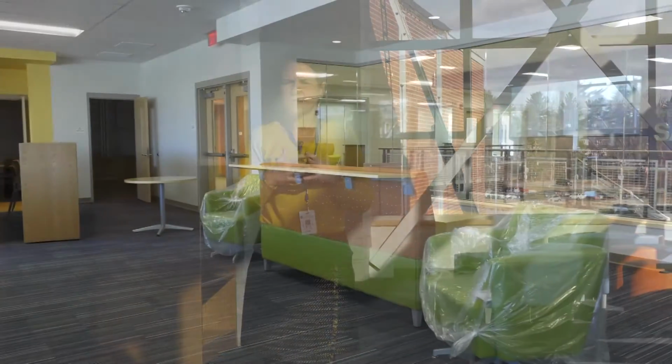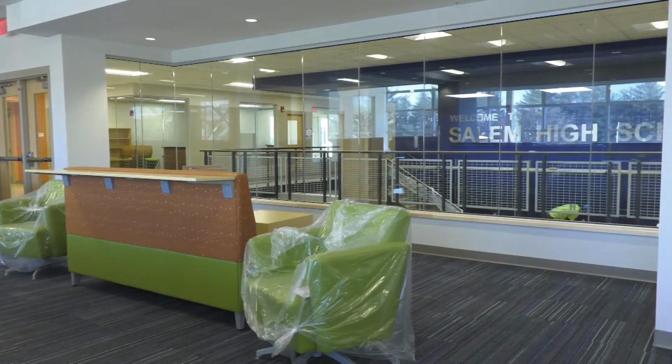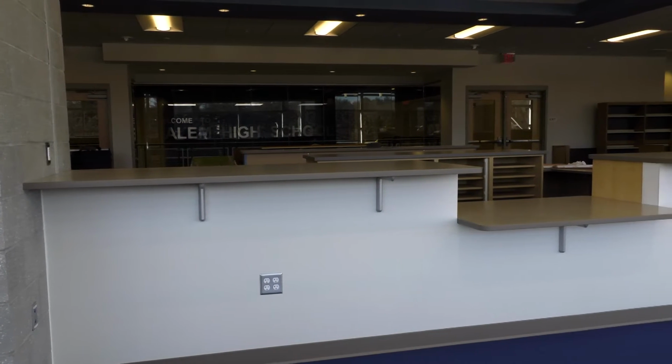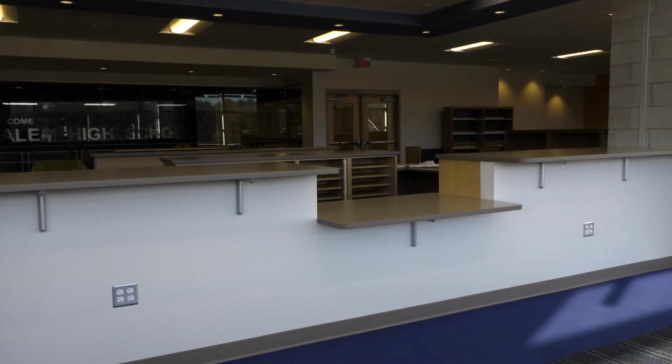I am now in our new library space. This is at the top of the stairs. If you've driven by the high school on Giramonte at night and you've seen it lit up, this is the space that they've been working on. It's beautiful. The furniture, if you see behind me, is similar to what you saw downstairs. That downstairs space behind the stairs, we really view that as another learning space, an extension of the library. Over to my right, we have some space where students can pull up a stool if they need help, if they have questions for the librarian or any of the assistants. There's plenty of laptop storage right in the circulation desk.